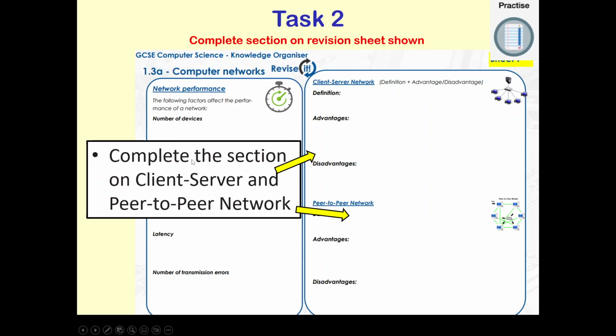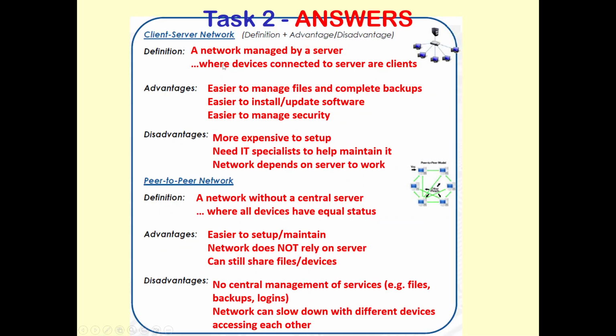Ready to check your answers? Purple Pen's at the ready. So, client-server: a network managed by a server, 1 point, where devices connected to the server are called clients. Easy to manage files, backups, easy to install and update software, easier to manage security from a central location. However, more expensive to set up, you need specialists to maintain it, and the network depends on the server. If the server goes off, the network would fail.